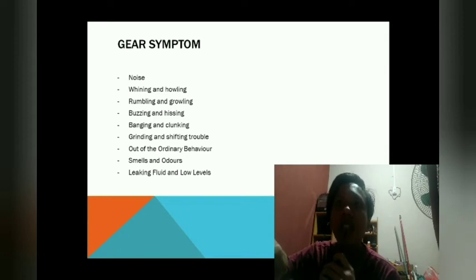The next symptom is buzzing and hissing. If the gear shifter or the shift linkage are making a hissing or buzzing noise while the car is moving, particularly while the vehicle is accelerating or decelerating, a loose bolt or worn rubber isolator in the shift linkage is the more common cause. Other causes of this high frequency noise include bent shift fork, shift rod or interlock, or even excessive movement in the synchronizer sleeve. Next symptom is banging and clunking.